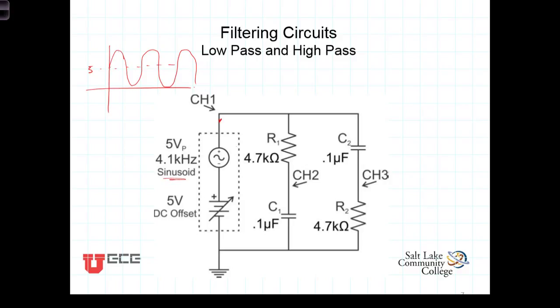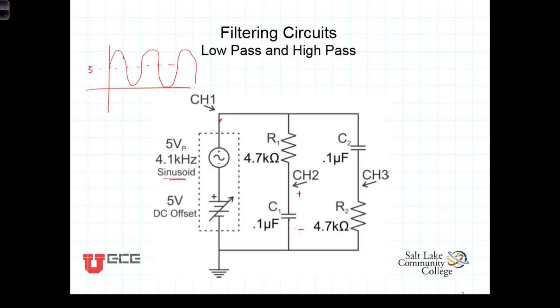Now, we're not going to go into a lot of the details as to how this works, but when you place a resistor and a capacitor in series with each other and look at the voltage across the capacitor, this circuit has the interesting characteristic of removing the oscillating part and allowing just the DC component to be seen across this capacitor. In other words, the voltage across the capacitor is just going to be the 5 volts DC. There'll be a little bit of oscillation in it, but not a lot. And we'll hook the oscilloscope up and look at that voltage across here.